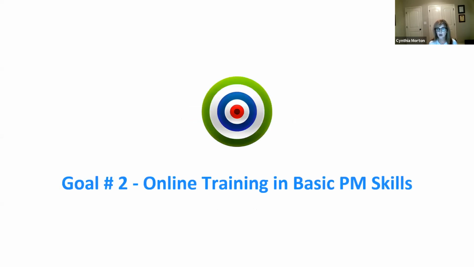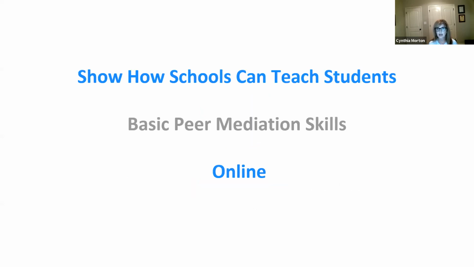Our second goal for the OPMP platform is to provide online training in basic peer mediation skills. Let's say that you have a new group of peer mediators, you're not able to train them, or you want to give them some refresher skills, you can contact our organization and sign up for our basic mediation modules. There are 10 modules. A school from Arizona reached out to us yesterday, and they are very excited about using the modules.